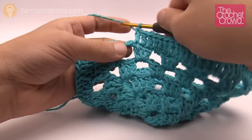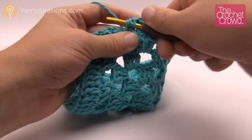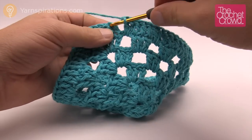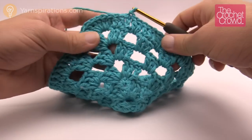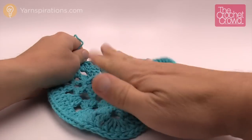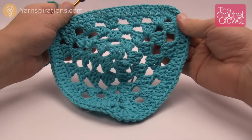So I'm making my way all the way around. I'm filling in my very last space of just 2 double crochets because that's what you need, and then we just have to slip stitch it to the top of the beginning chain 3. And then we're just gonna fasten that off and weave in our ends. So now you completely have a triangle, just needs to be stretched a little bit.